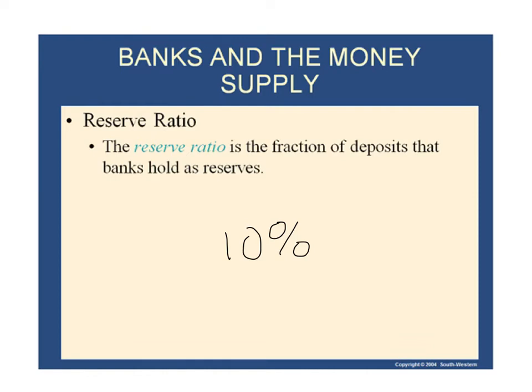So if all of us went to the bank at the exact same moment and tried to withdraw all of our money, only about 10% of us would be able to get the money. The other 90%, the bank won't have that money until people start repaying their loans. All right? Which is a scary thought, but obviously it's not really going to happen. Everybody's not going to ask to withdraw their money on any given day. Generally, the amount of money that comes out of a bank is equal to the amount of money that's being paid back in loans. So banks are okay with only keeping 10% of the money as a reserve requirement.